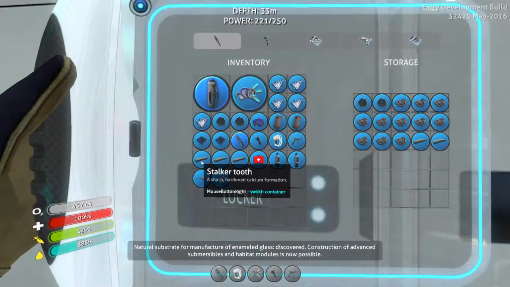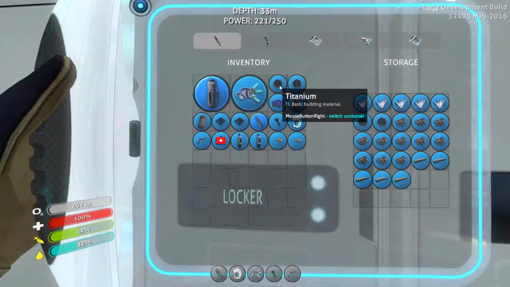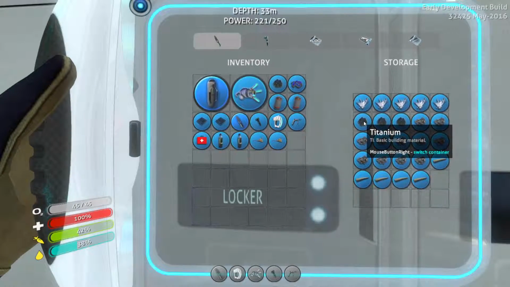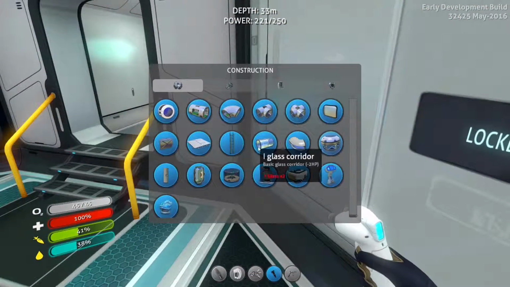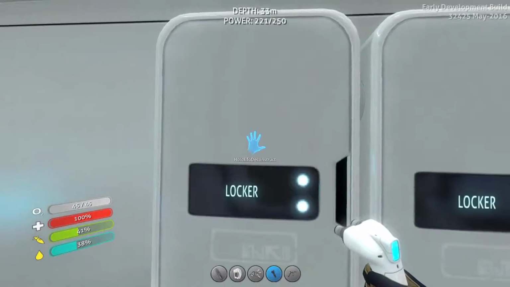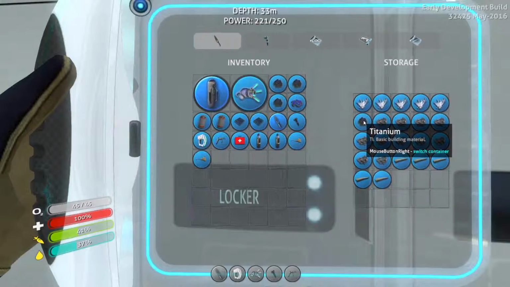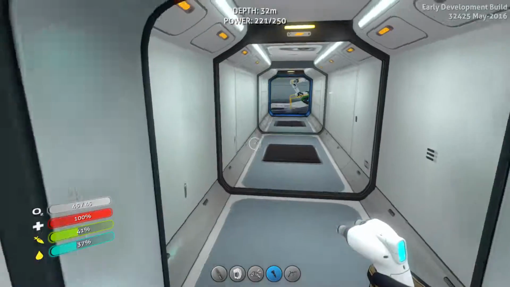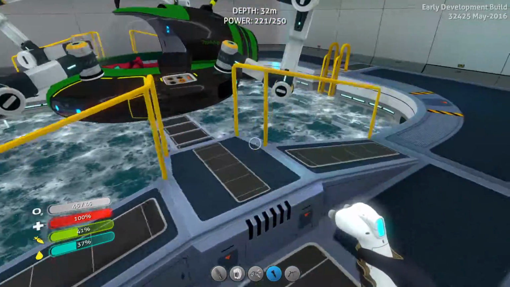Let's just add the rest of this stuff back here. Quartz as well. We don't need much of that. Yeah, you know what? Hold on. So titanium 3, that's what we need. How do we look? We only have 1 right now. So 1, 2, 3. Good. All right, let's go back. Now we'll be set.